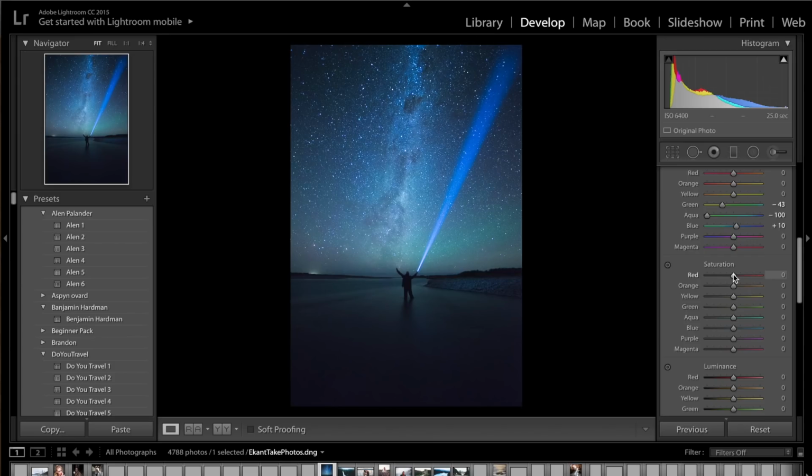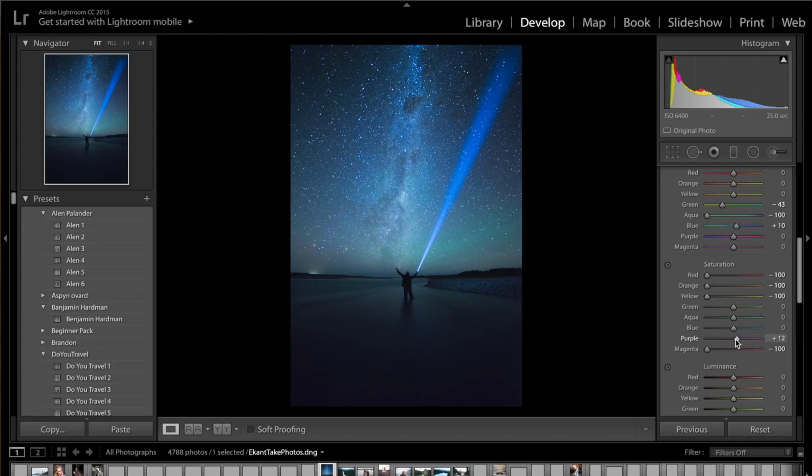As for the saturation, again, we won't be messing around with the red, orange and the yellow. I'm just going to drop the yellow off completely. I will drop the orange off and also the red off, just because there is some light pollution down at the bottom, and if there is any of that leaking into the image, I don't want it to be there. So I'm just going to get the magentas as well and drop that to 0.